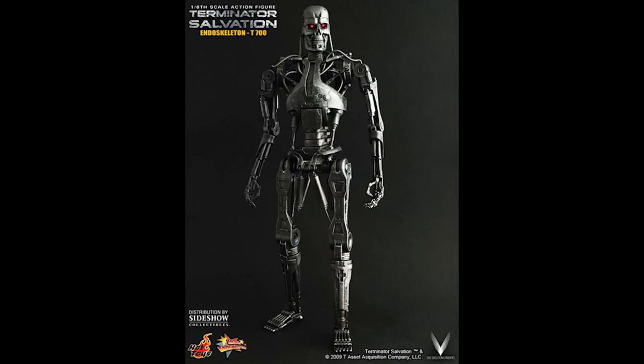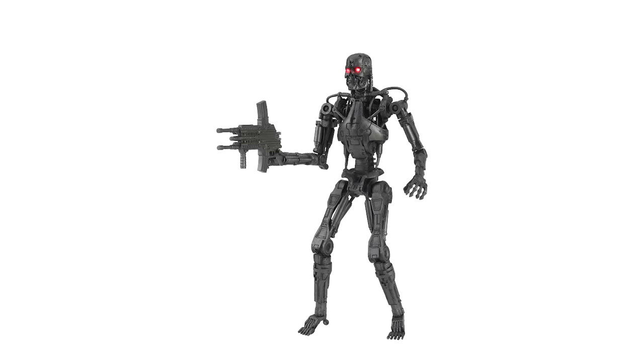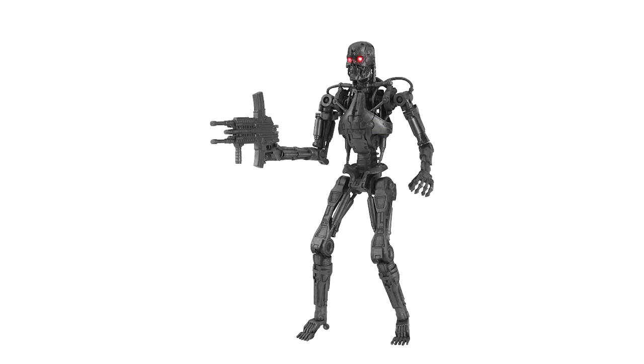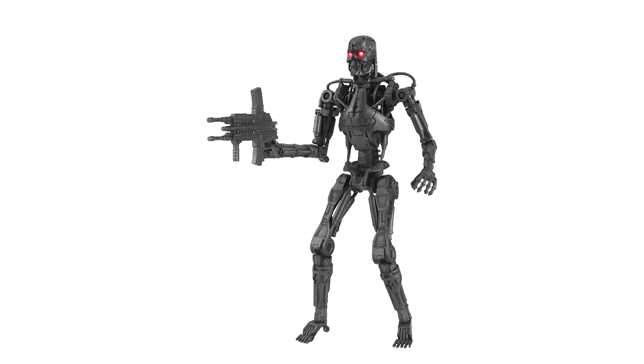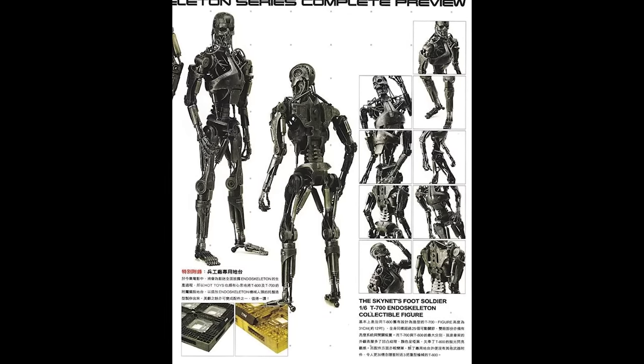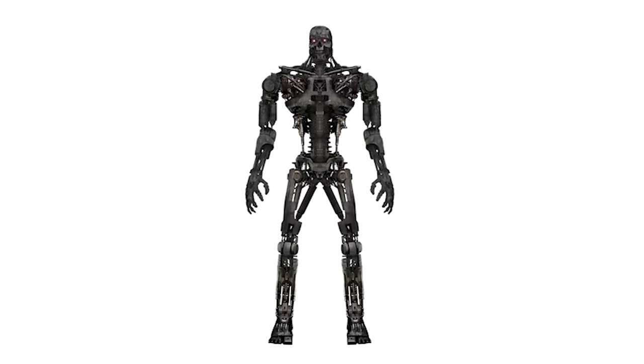The T-700 is mostly known as the bridge robot between the T-600 and the T-800. The T-700 was armed with G-11 caseless round submachine guns and could continue to function even after suffering severe damage. However, the bot's targeting systems could be fairly easily disabled by shooting the back of its neck, and without such function, the T-700 would be rendered mostly ineffective.